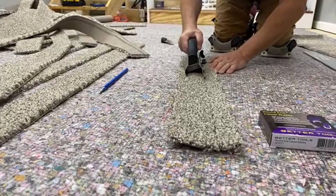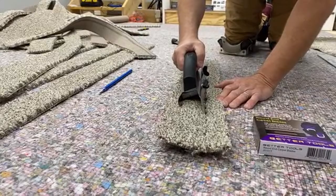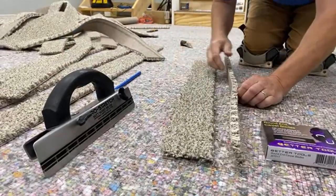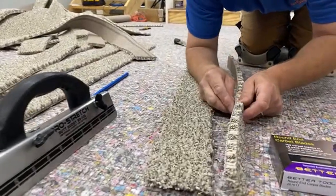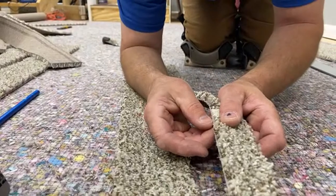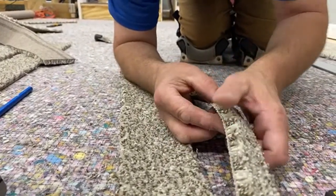But I have got a ton of cuts. Ooh, I felt that one go over right there. I've got a ton of cuts. This is where it went over. You can see that little bit of void on the backing right there. It's tight to the edge right here. There's the void.